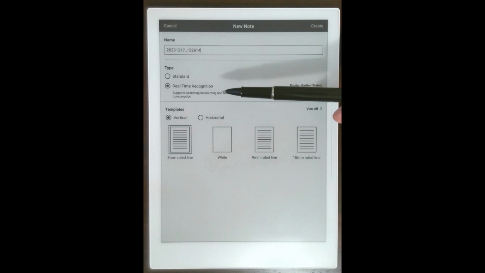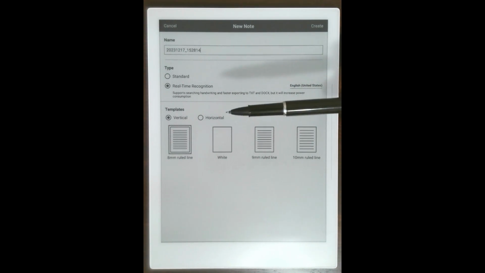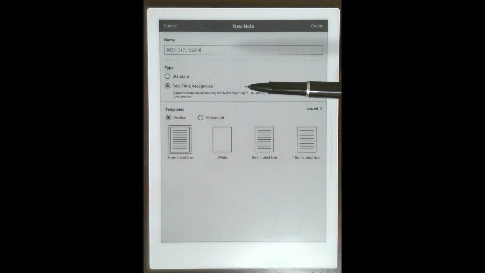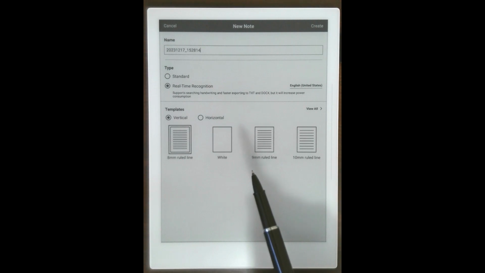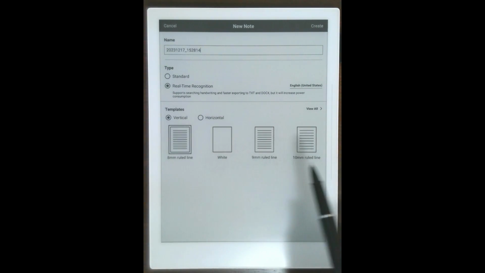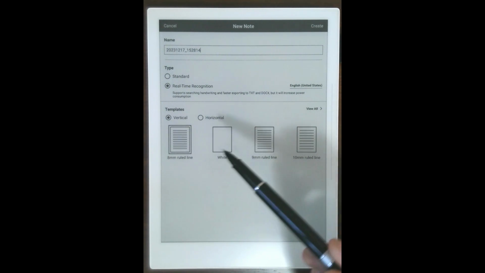And for those of you not familiar with the Supernote, it does real-time, in the background handwriting recognition, and it's a really useful tool. It allows your handwritten text to be searchable. There are some more videos that go way more in depth on the Supernote than I will in this video, and I'll link them in the description. But it's really important to understand, and they may change this of course, this is a beta, that instead of having this set in the settings for the default, it also exists right here with the note creation.